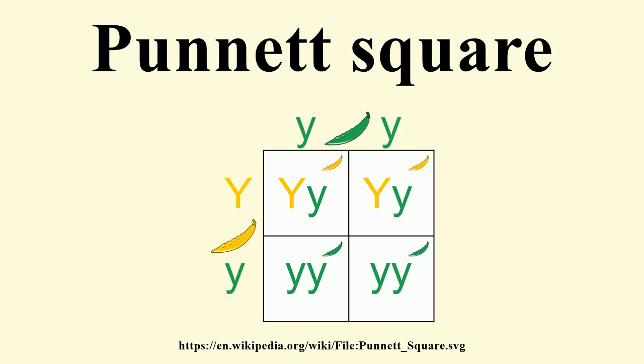Monohybrid cross. Mono means one. This cross indicates that we are examining a single trait being crossed. This could mean that we are looking at eye color. Each genetic locus is always represented by two letters. So in the case of eye color, say, B equals brown eyes, and b equals green eyes.